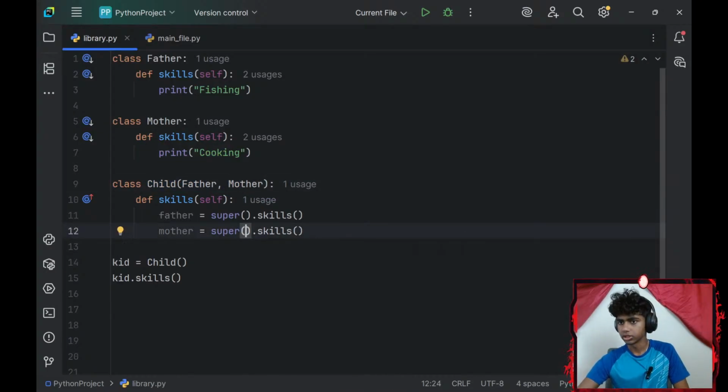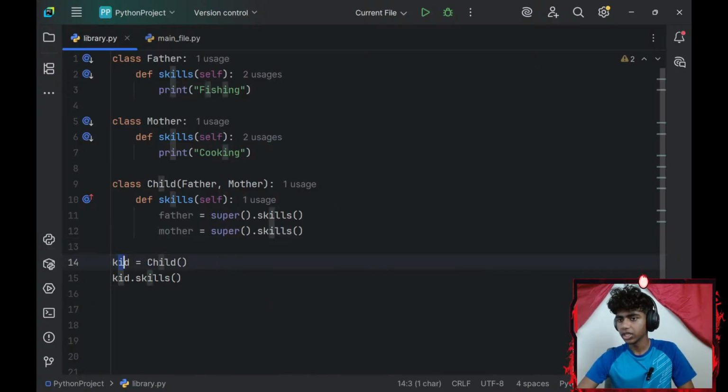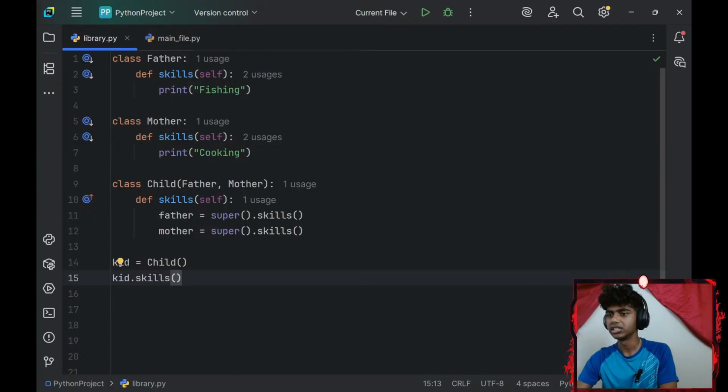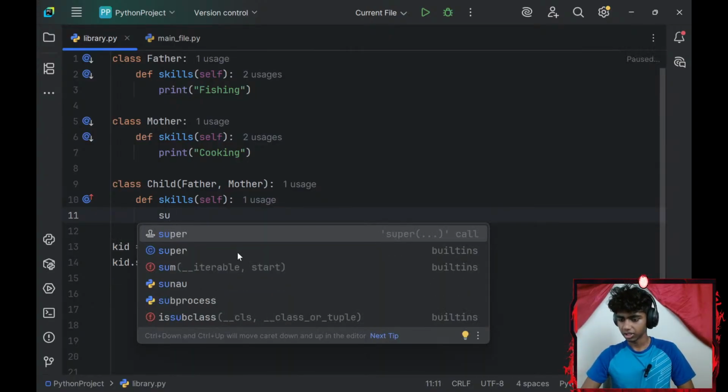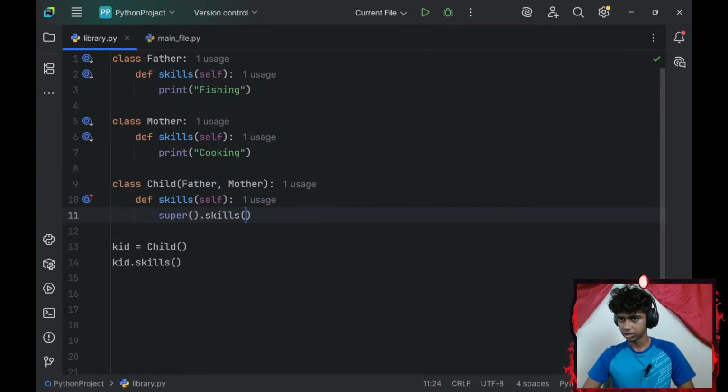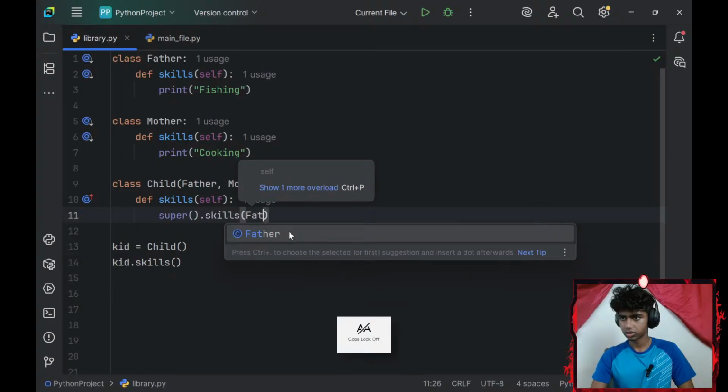Mother and mother, let's see. So kid equals to child, my child class, kid dot skills. Oh wait, but one skill should print both these skills. Am I missing something? Was there a dunder init, or super dunder init or something like that? So super skills. Oh wait, should I go here and specify that this is my father?